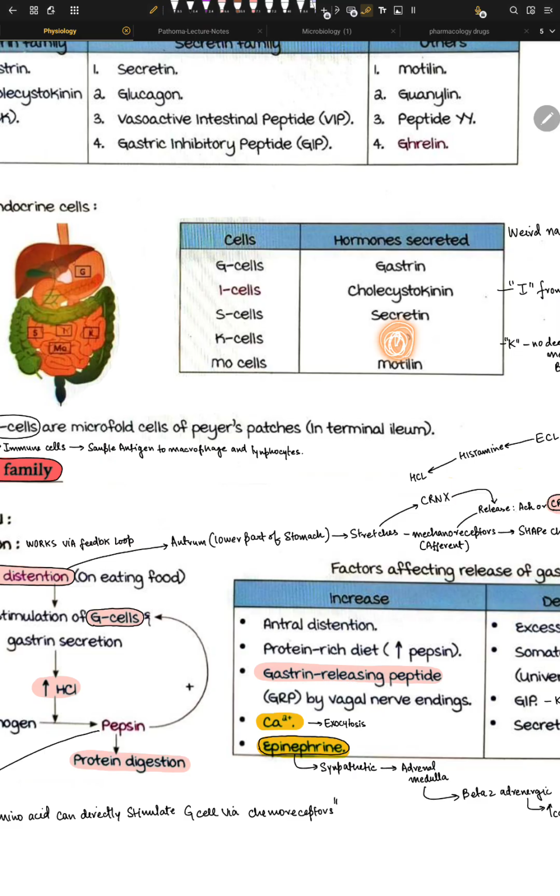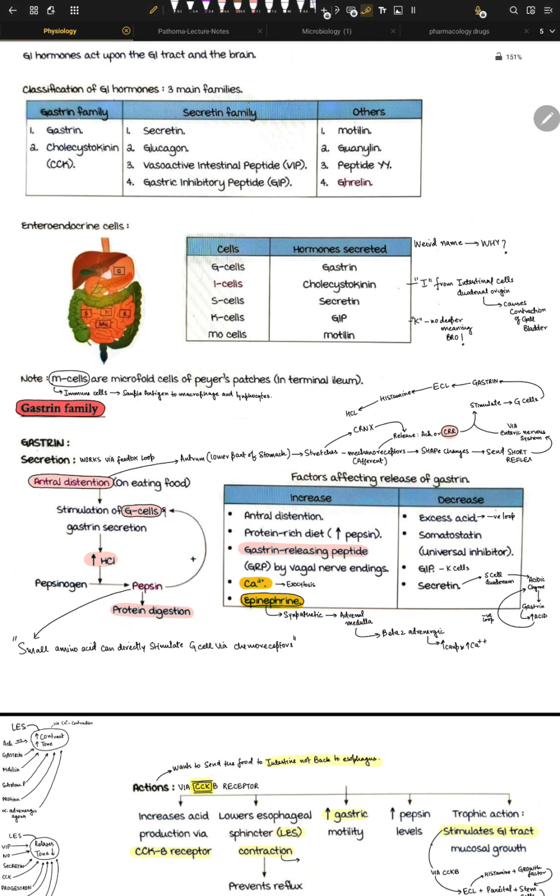When I'm talking about inhibitory, I'm talking about inhibition. And what kind of inhibition? Inhibition of maybe movement, inhibition of maybe hormone. So it's an inhibitory peptide, and it's a peptide, a protein molecule. This is important. What about MO cells? MO cells make something called motilin, which is important for motion. What is motion? Motion is just motion of cells. I will talk about motilin later on because it's a completely different thing.